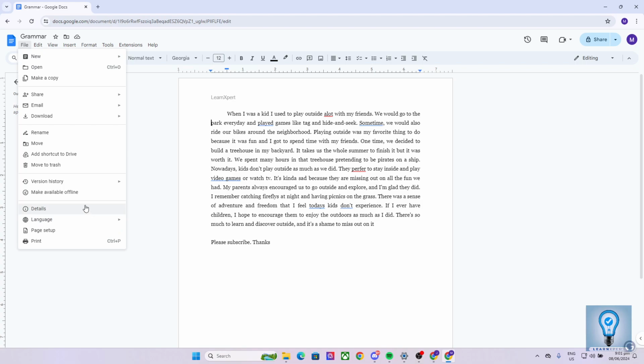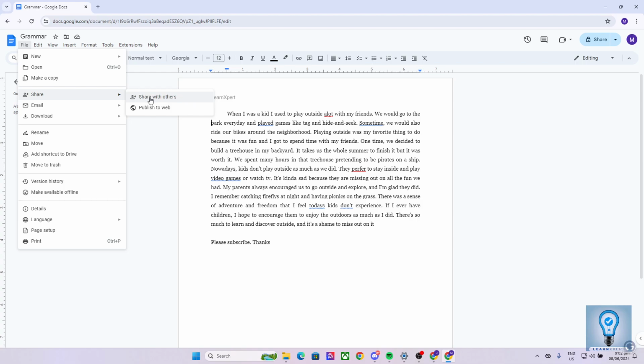Now, in order to publish our work to the web, what we would like to click on is the fourth option, which says Share. And as you can see, as we hover our mouse to the Share button, we have two options now. Share with others, in which we can copy the link and share it with other colleagues, other members, and more.